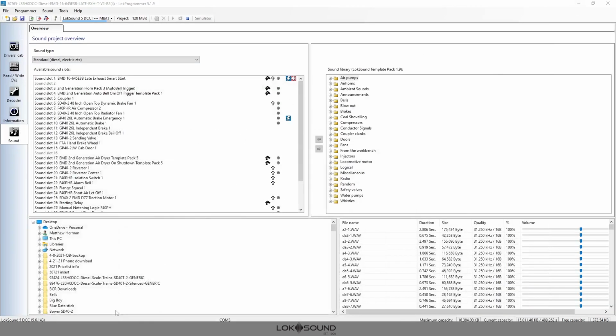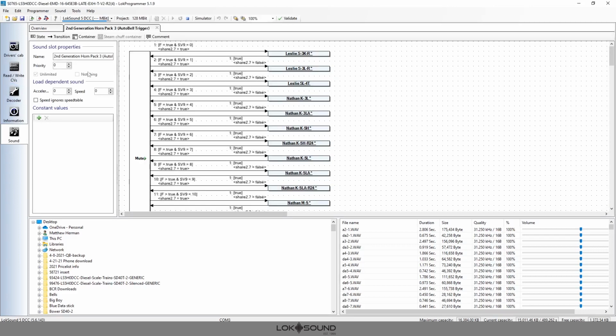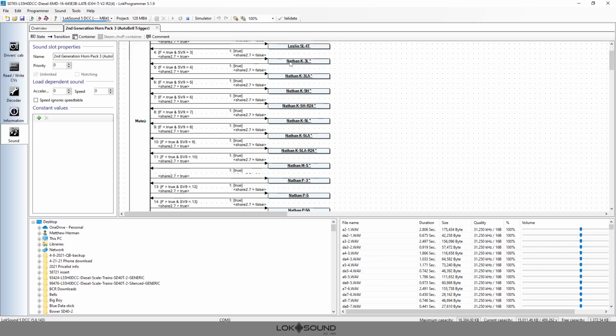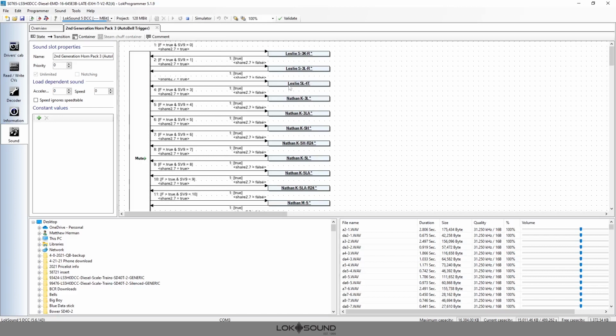And let's minimize that. And here we are. This is the SDP40F file. This is a 16-cylinder 645 E3B, but it has some special things going on with it. As an example would be that horn. So if I go into the horn, which is Soundslot 3, I can see, if I just look down, here it is. Here's the SL4T. So that's where the horn is at.